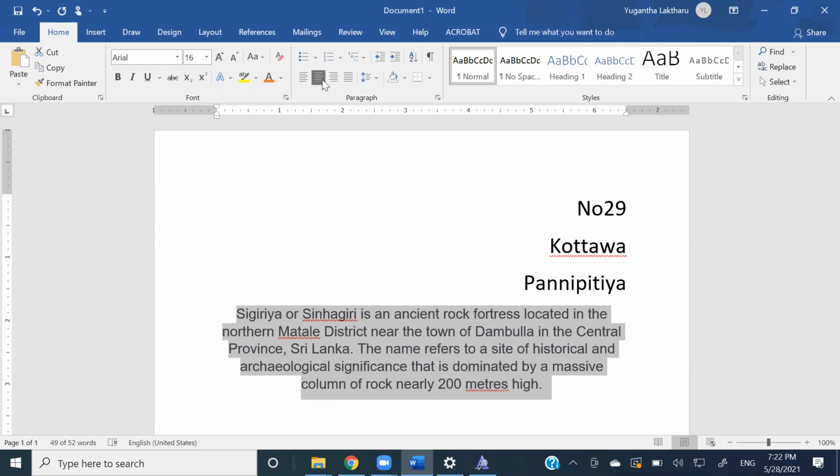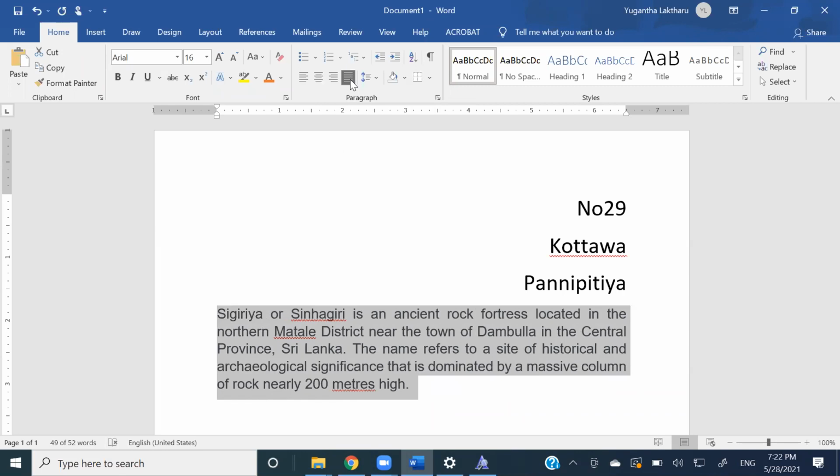Using these three commands, we won't be able to do that, but with this fourth one, we will be able to. Once I click on it, you can see both left and right alignment are being fixed, right? This is called justified. The keyboard shortcut is Control J, right?